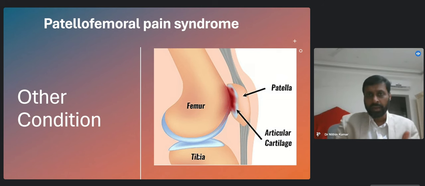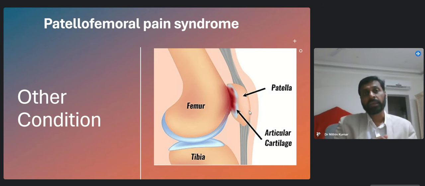very easily avoidable. It's in your own hands. So over here, this is the patella. There's a lot of load on your patella when you're going upstairs, when you're going downstairs, or when you're trying to squat, when you're trying to get up from sitting positions, all your day-to-day activities. And for your patella to function normally, you need very good strength of your quadriceps muscle. Quadriceps muscle is the muscle in the front of your thigh. If it is strong, it takes away the complete load from your patella and you will not develop any pain in the patella.